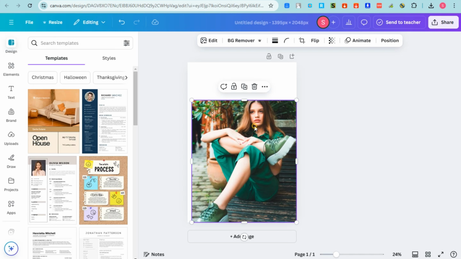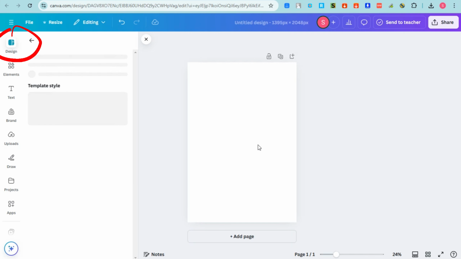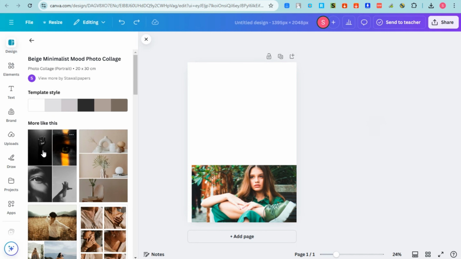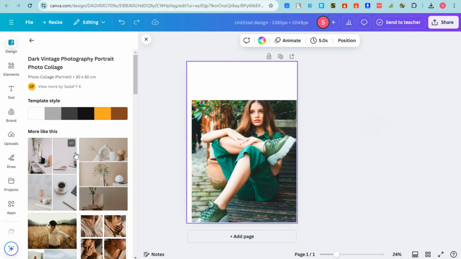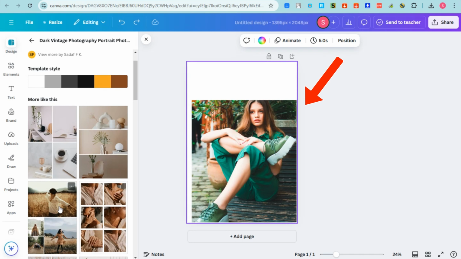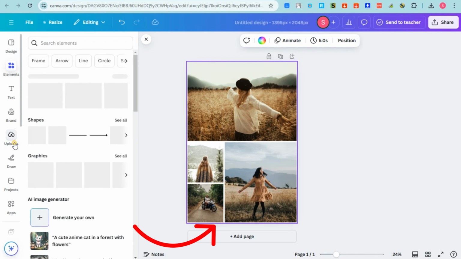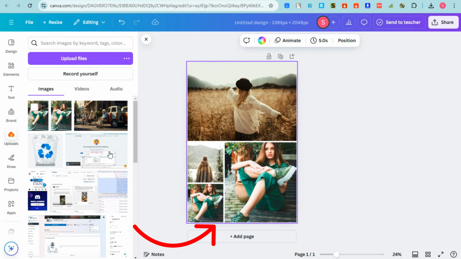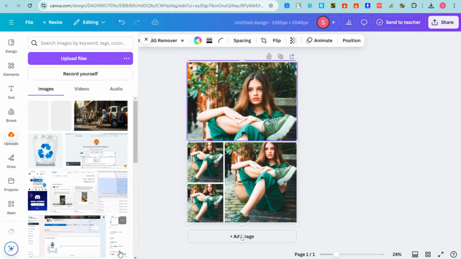Let's start with design. If you want to use some of the designs right here and then put or insert your picture to any of this, for example, this wine, okay, all you have to do is to drag your picture to the specific squares right here. I'm going to show you what it looks like. For example, this one right here. I'm going to drag my picture and I'm going to place it to each of the frames here in this design. So for example, this one right here, add this to this frame. Okay, so that is for the design.